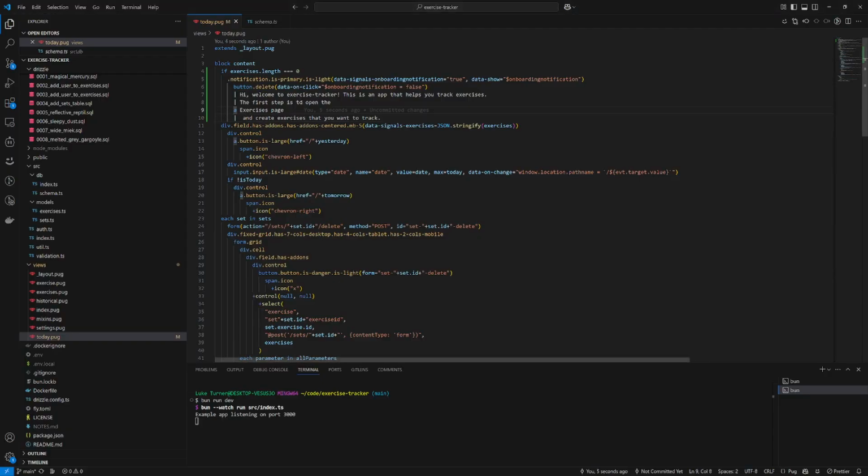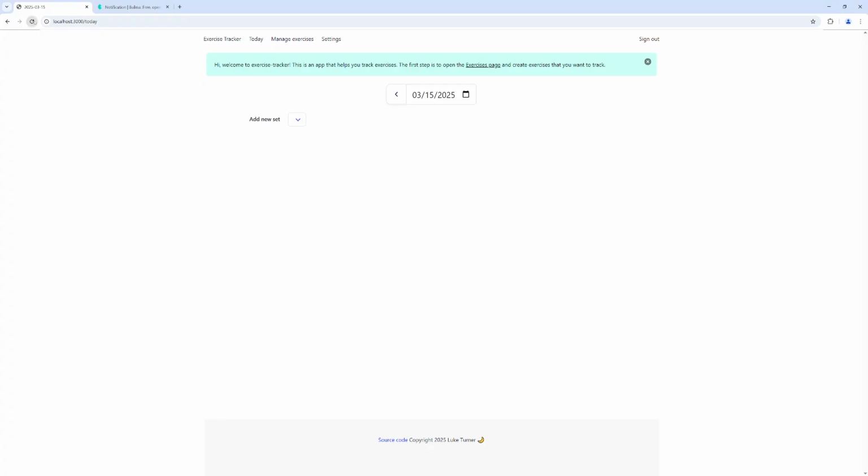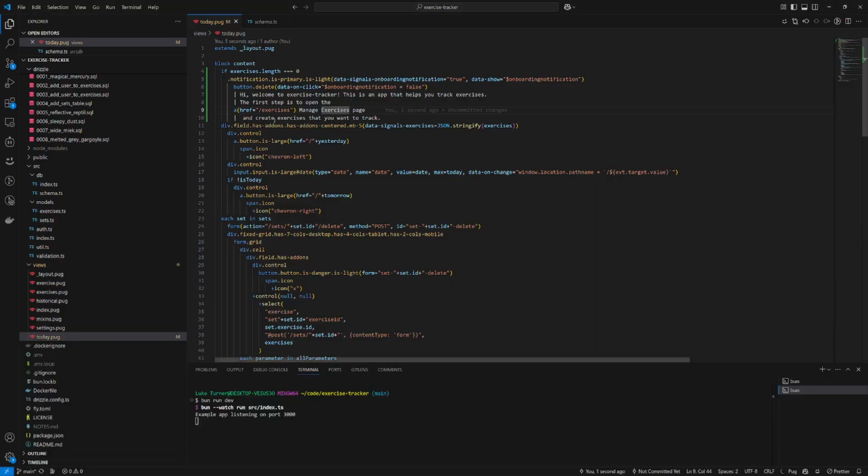And then this is going to be ref/exercises. We can call this like the manage exercises page, maybe. And create the exercises that you want to track.